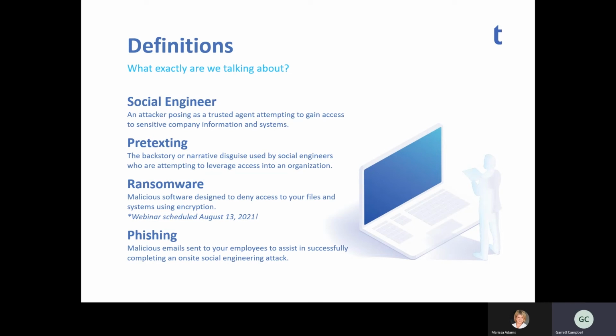Next is probably the most important and glossed over definition associated with social engineering, and that is pretexting, which is the focus of our presentation today. Pretexting is basically a specific terminology to refer to the backstory or the narrative disguise used by social engineers who are attempting to leverage access into your organization.